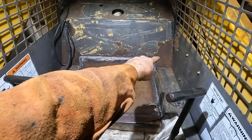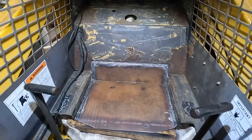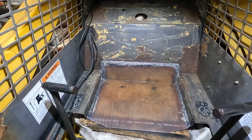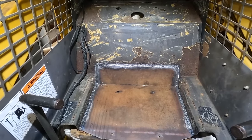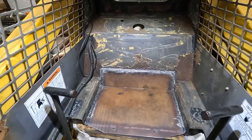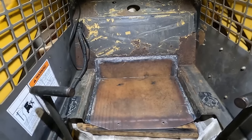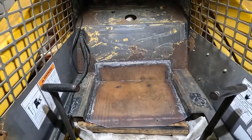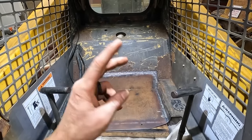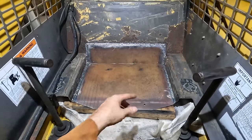It's kind of hard to weld rusty metal where it's pitting. You have to kind of almost just burn through it, because I didn't want to grind too deep into it, due to the fact that I would end up grinding all the way through. So this will be a big improvement from what was there. I mean, there was literally almost nothing there. And we'll have it mounted with four bolts instead of just the two that were in front and basically falling apart.